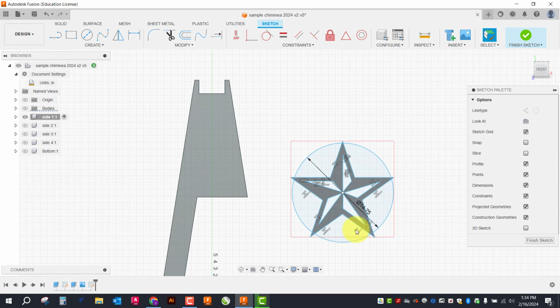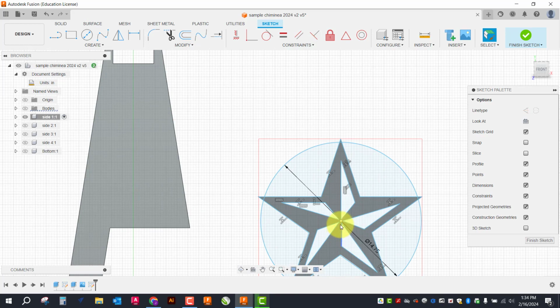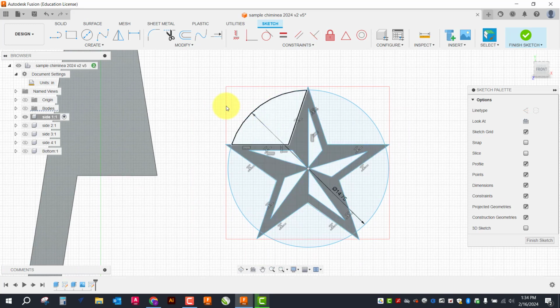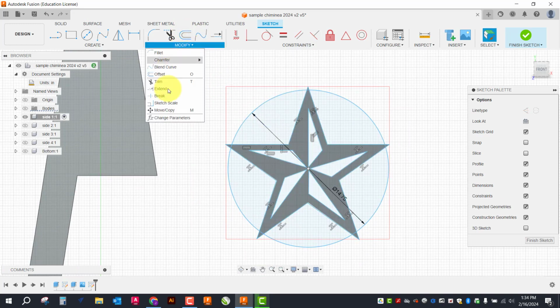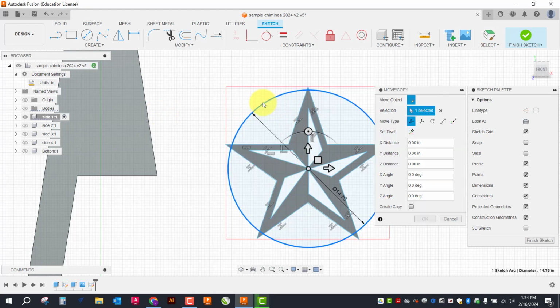And you can see I've got about an even amount on all of these points. I think this circle can actually come down just a tiny bit. So I'm going to do that. I'm going to click on Modify, go to Move, and select my circle.